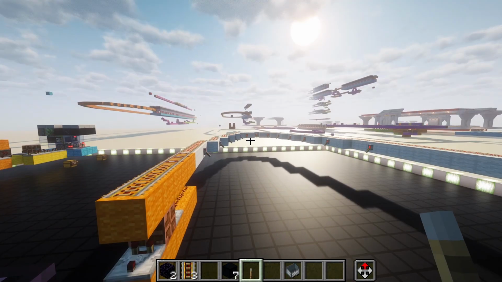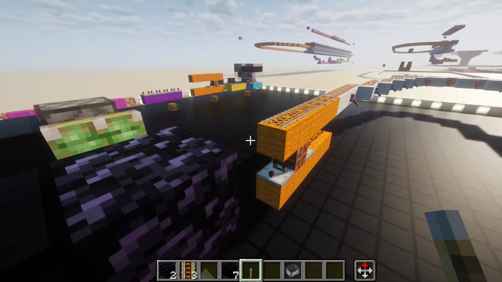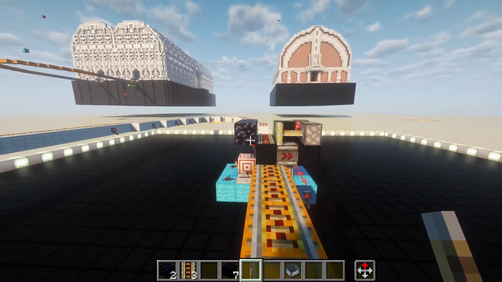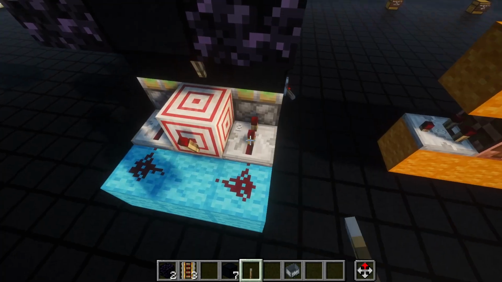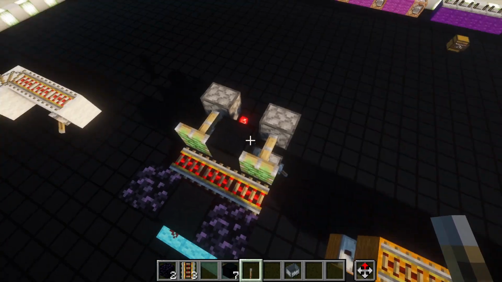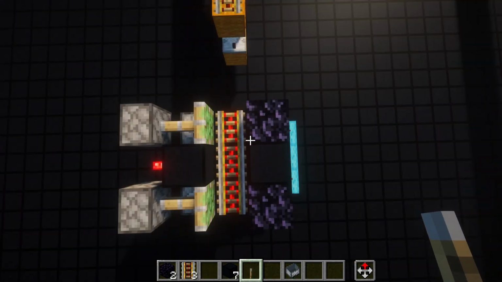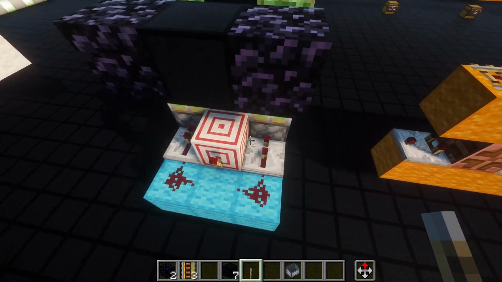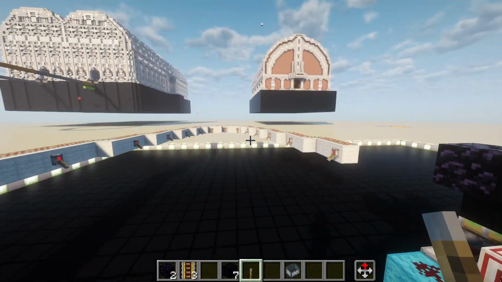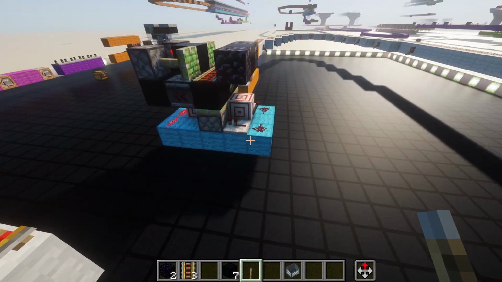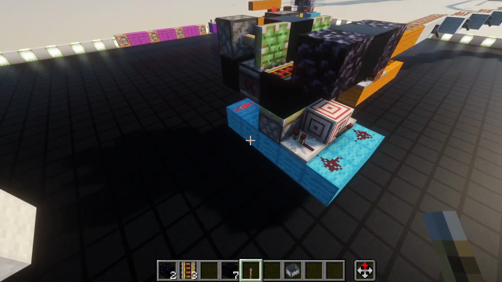So if the train is coming in this way, so it goes around the track this way and all the way around, and it comes into the station this way, we're going to have this piston set as the 2 tick, so that when this triggers, it will push the car that way and keep it going in the same loop. You can end up doing this so that it goes in this way, but then it actually goes out the opposite way, just as long as you make the loop system work with that.